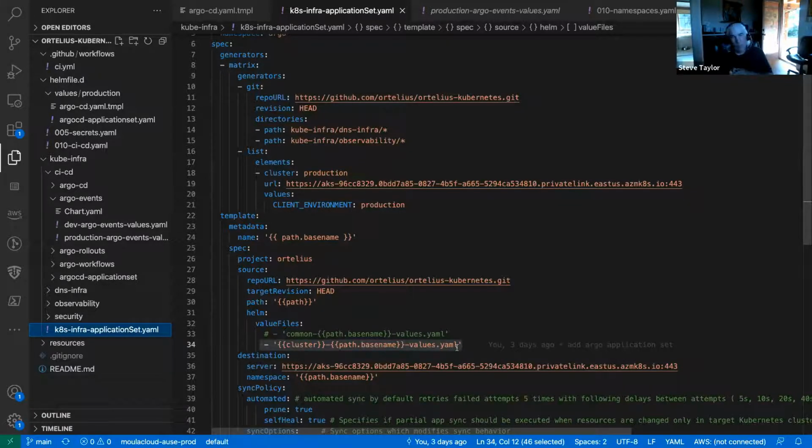Captain will capture that commit because of the source code change, do the build, do the push, get the image, do your tests. And then once you're happy with it, we have to take the new image tag and apply it to the values file. Now, when we do that, Argo is going to start doing its work on deploying to the cluster.